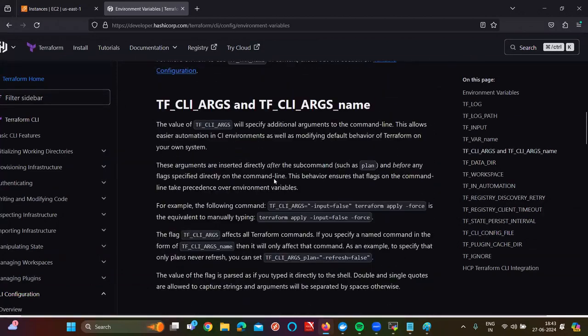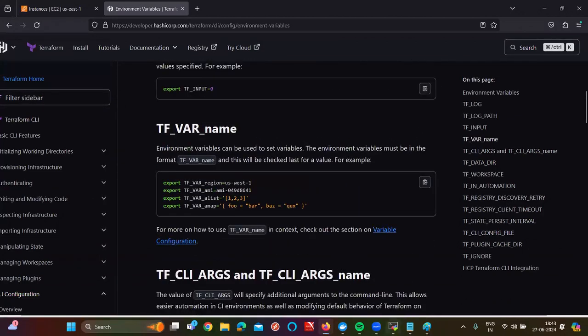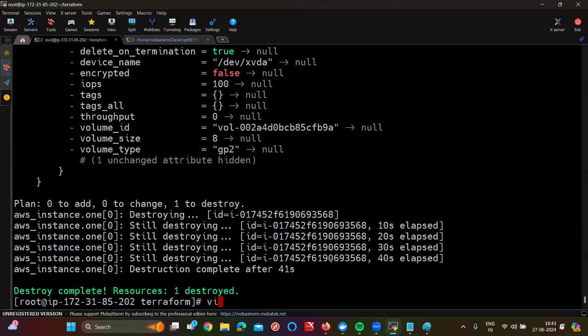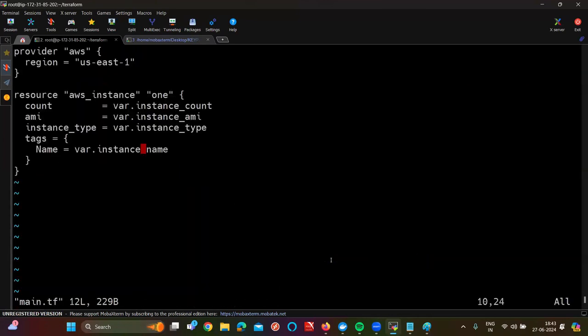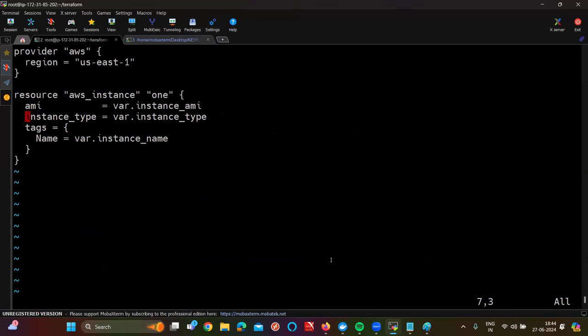Here I can take this value. vim main.tf. So now this time I'm removing all of the rest of the things. Why? Because I don't want any of them. So directly I can take only one variable of environment. Instance type, I want to give t2.micro. Name will be Raham server.